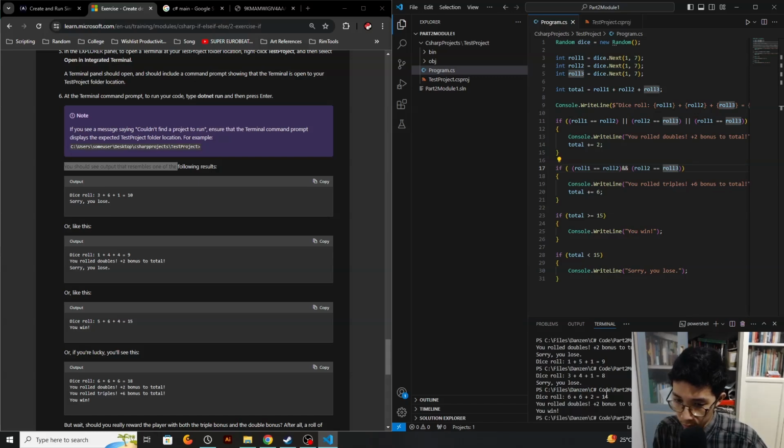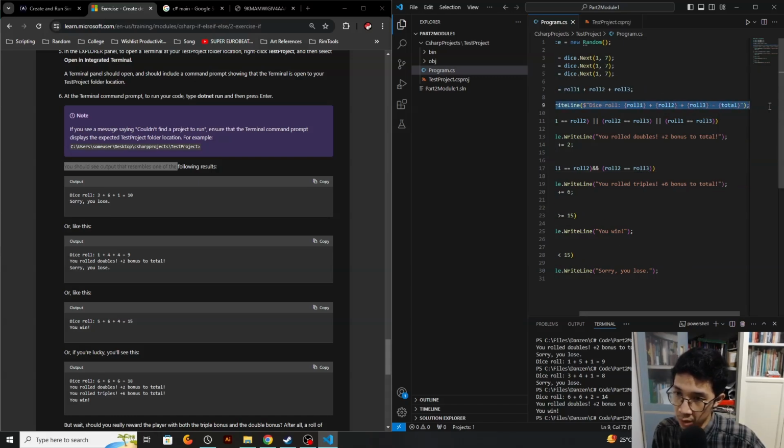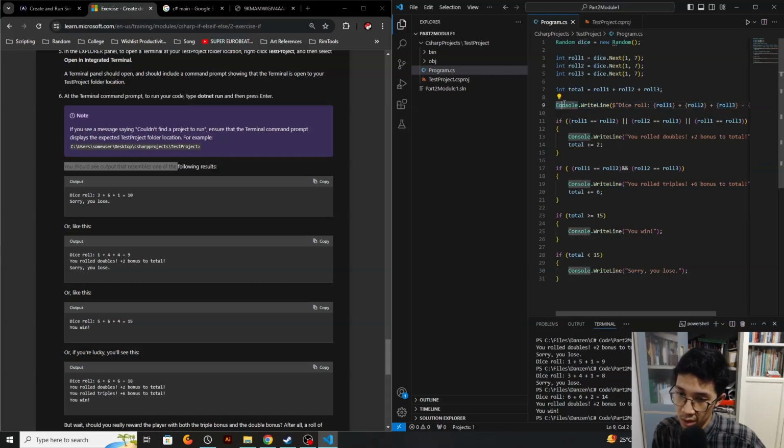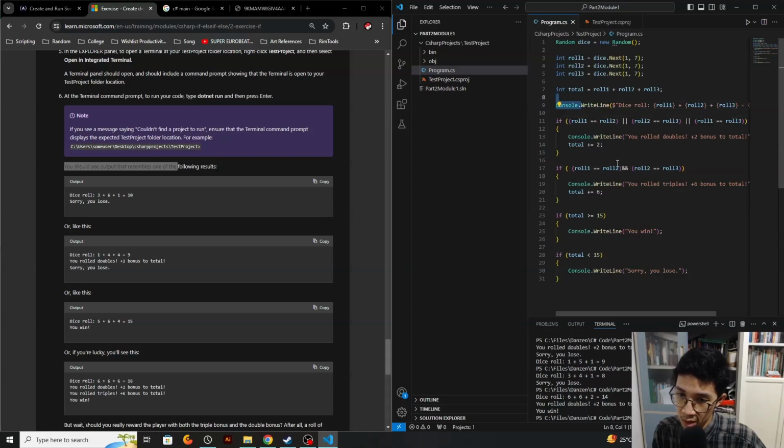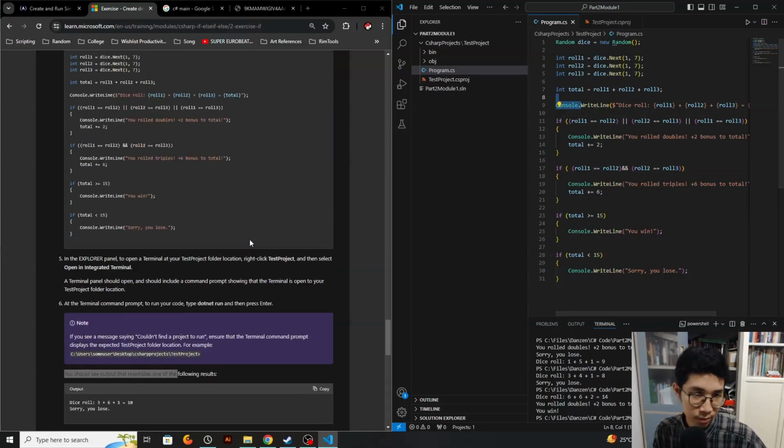Okay, I roll doubles plus 2 bonus to total. I forgot. This basically still doesn't work because I have to put this display lines of code, which is right line, right to the bottom one.